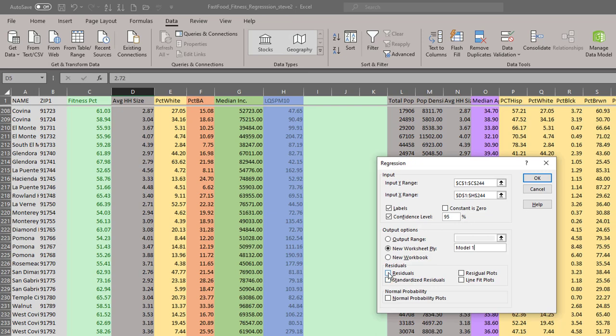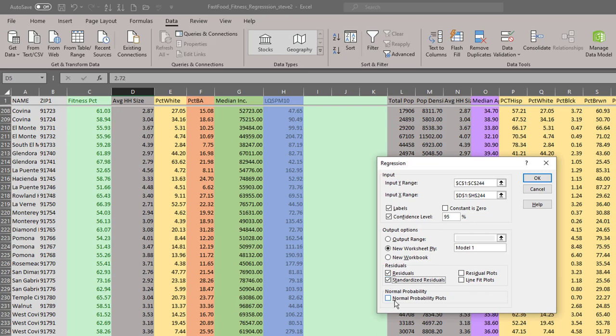I'm going to check on residuals and standardized residuals. And residuals represent the distance between the prediction made by the model and the reality that you see in column C. So it's a sort of observed versus expected.